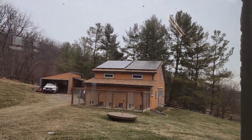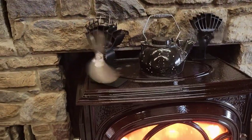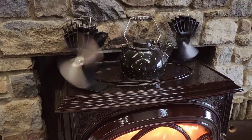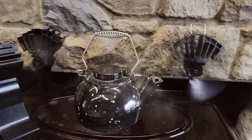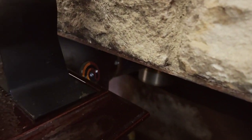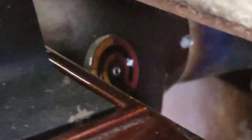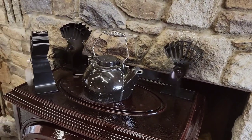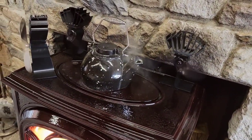Solar is direct feed to the grid so we don't have a battery backup right now, but that is coming. As for the fans — in the video they may look like they're turning slow, but they are turning so fast you can actually hear them humming. Get your stove nice and hot. Let's check the temperature on that — whew, we are hot, boy. That's no joke. It's hot — it gets to cooking all three fans. I had a fourth one but my dog knocked it down and broke it. No big deal, I'll get another one.